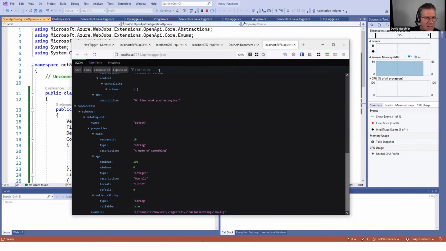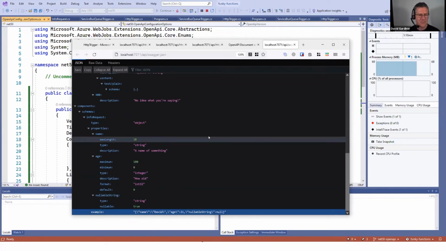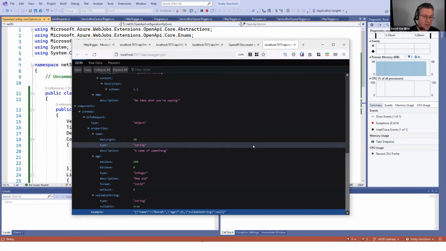That's okay within the UI here, but if you're using this Swagger in another tool like Postman or something like that, it's kind of annoying because it comes through as a string. It means you have to go in, and if you want to use that, you've got to remove all the escapes to turn it back into proper JSON. The reason it is this way is because the Functions OpenAPI library depends on another library, and that library doesn't implement examples quite yet. So hopefully at some stage that will be fixed, and then this problem will go away.